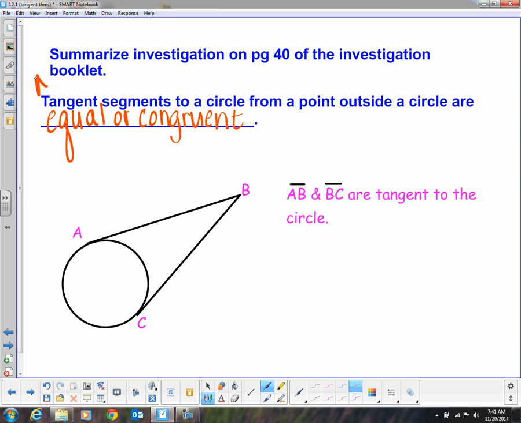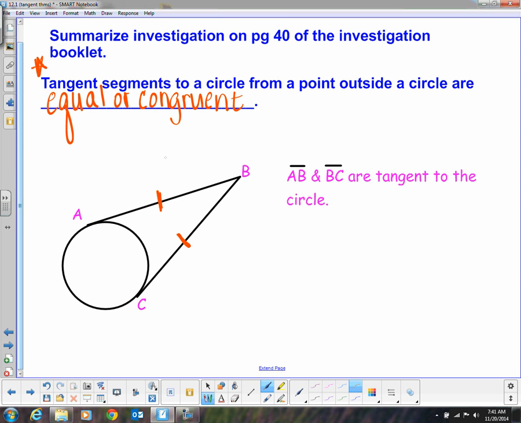So it is this statement, and it's the one that we had at the very beginning, that is going to drive everything you do in this homework. AB and BC are tangent to the circle, which means that segment equals that segment. You see algebra coming? You all did so well with the algebra in the beginning of the year. Remember all the parallel and perpendicular lines and all those equations you wrote? Solving for x, midpoint.